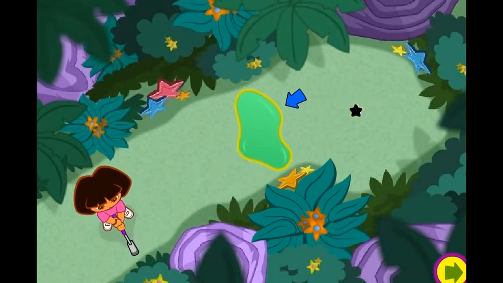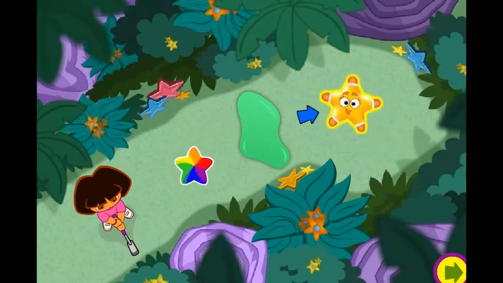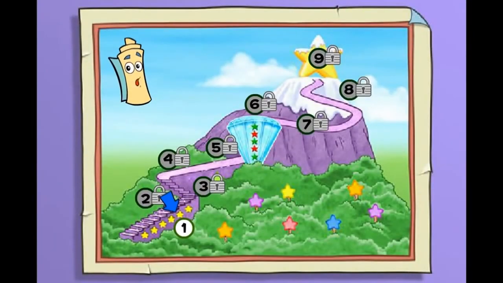Along the way, you might need an explorer star to clear the way. When you see a star like this, aim your ball and hit the star. Star will come to help you. I'm the map. Dora needs your help playing mini golf on Star Mountain.